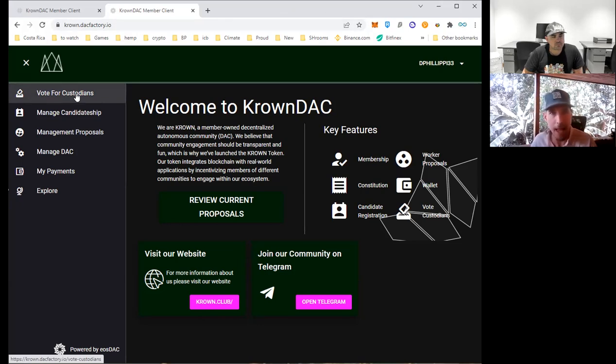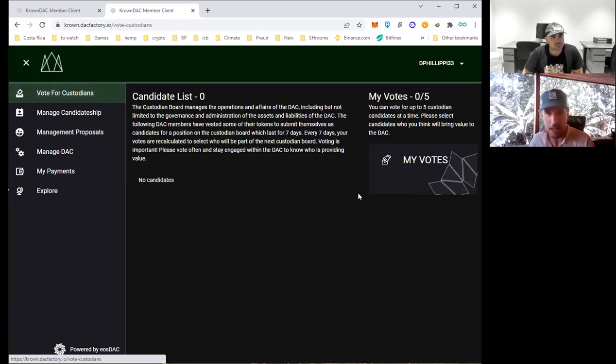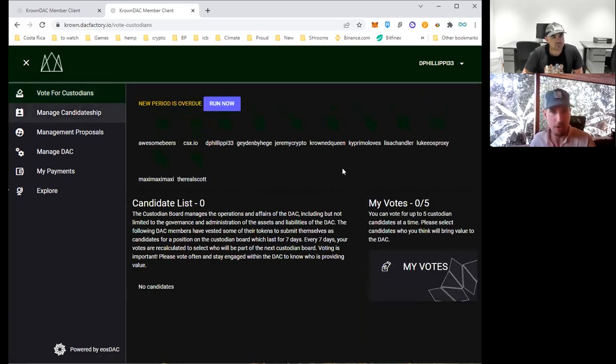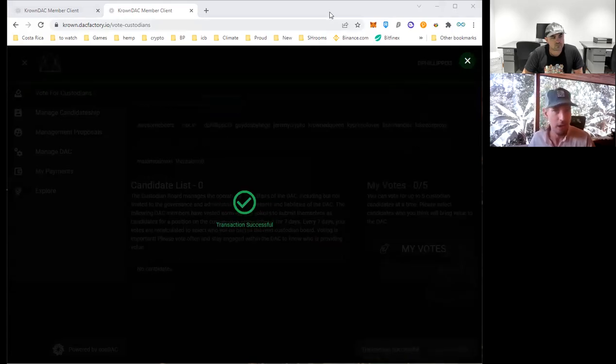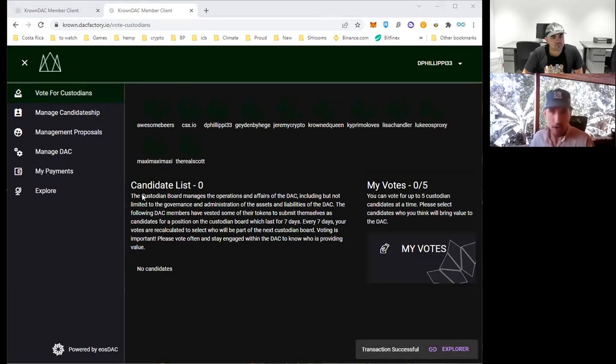Doing that manually would take a lot. That was one feature we kind of just took for granted, that based on who's the top 11 candidates, they are added to the multisig every 28 days in the case of KROWN DAC. That functionality right now is not there.